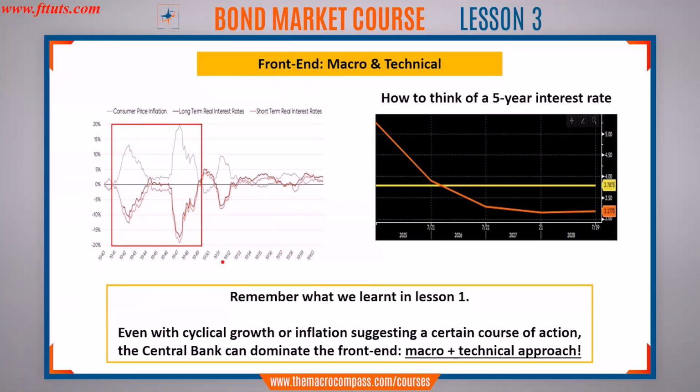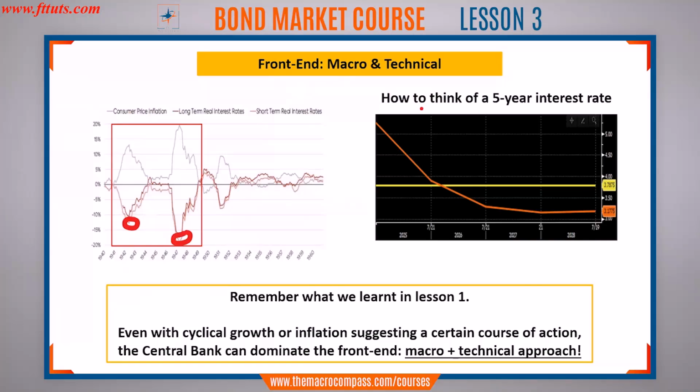The example I drew in the first lesson is also important to have a look at again here. In the 1940s, consumer price inflation was 10-15%, and yet the Federal Reserve basically kept the nominal rates at zero, so that short-term real interest rates were as negative as -10 or -15%. Basically, by keeping nominal interest rates at zero, the Fed ignored the short-dated cycle in inflation and inflation expectations.